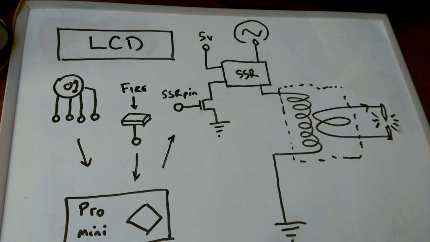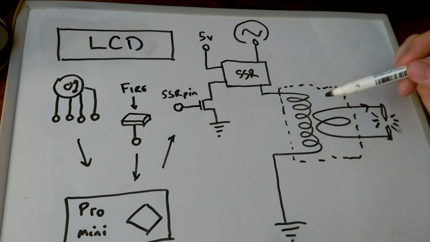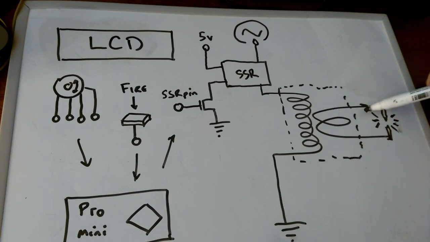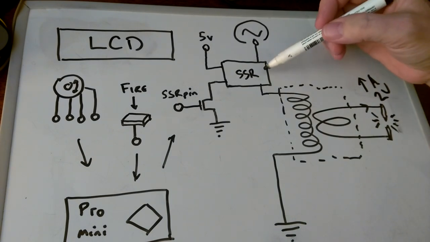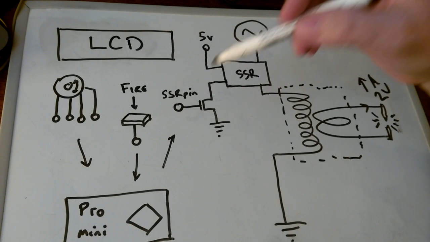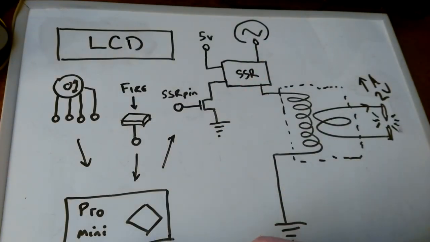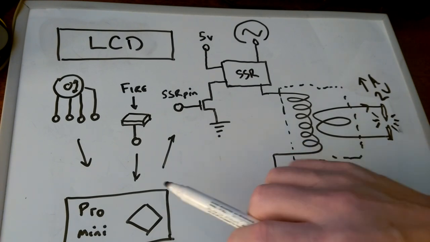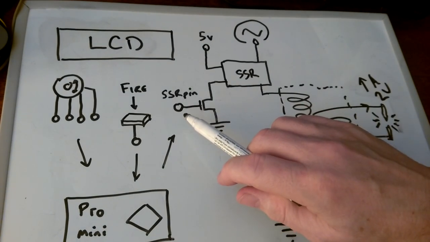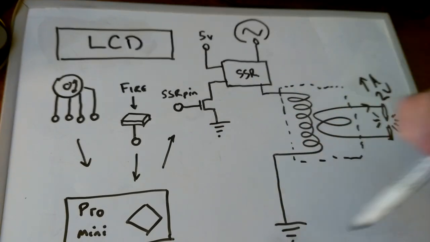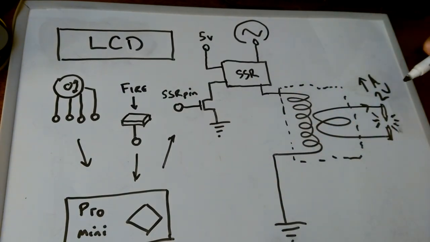So here's a system overview of the spot welder. Let's start with the transformer. The secondary coil provides very high current, 2 volts or thereabouts, and that does the spot welding, but you need to be very careful. It's a brute. Something can get white hot and melt in a second, so it needs to be controlled very carefully. So it's switched through a solid state relay via a MOSFET, which is driven by an Arduino Pro Mini. So the Arduino sends this pin high, measures the time, sends it low again, and this is the mechanism of controlling the beast. That's essentially it.